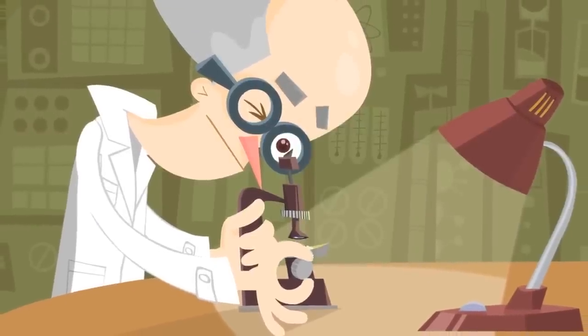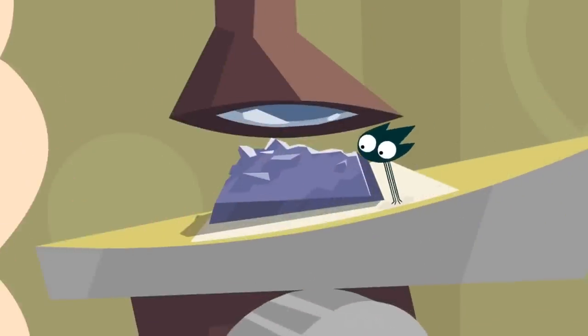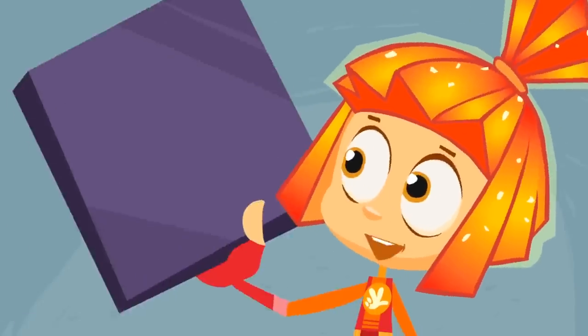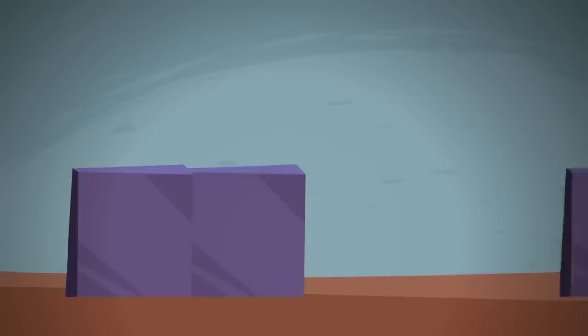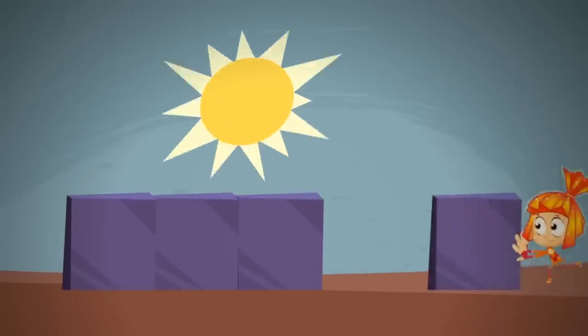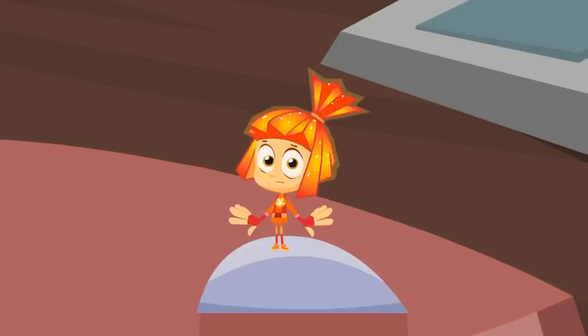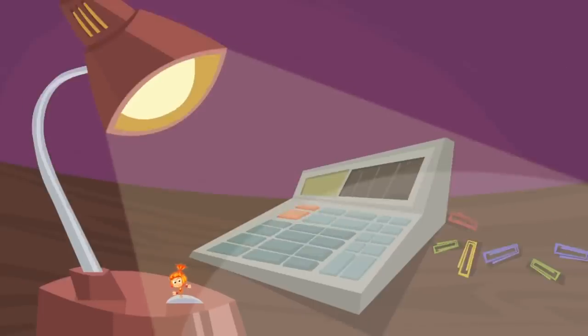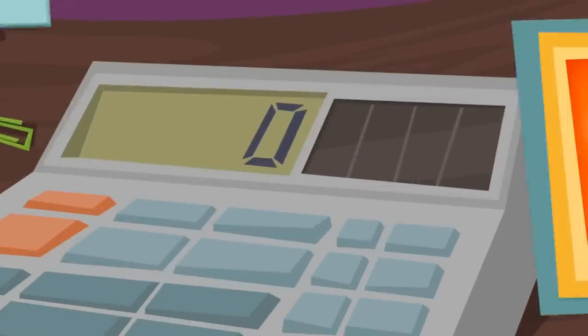A long time ago, it was discovered by scientists that some materials produce electricity when light hits them. Sheets that are made out of these materials are called photoelectric cells. By connecting a few of these photoelectric cells together, you can build a solar battery. A solar battery in a calculator sits behind a small clear window. And when light hits the solar battery, it produces the electricity that powers the calculator.